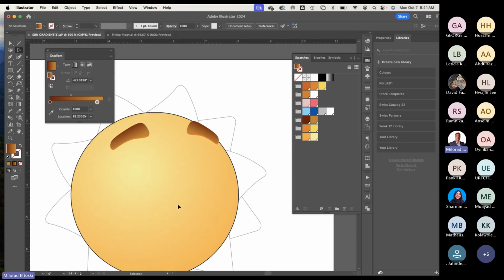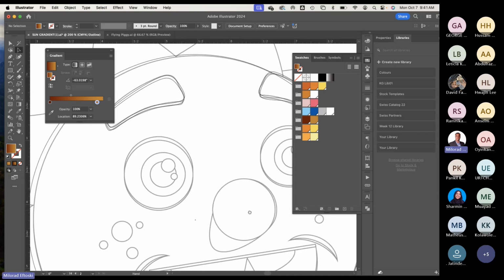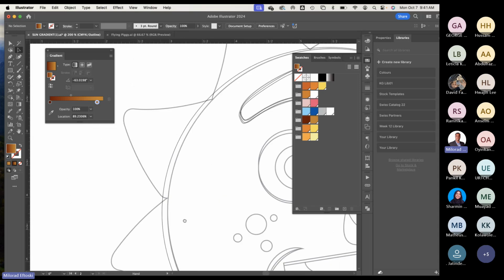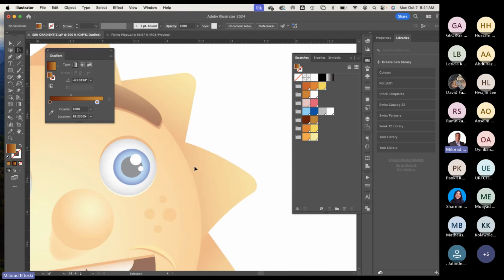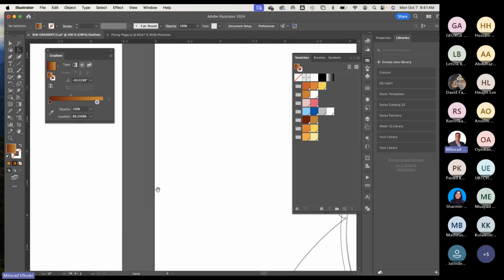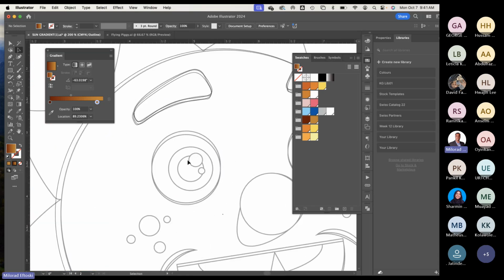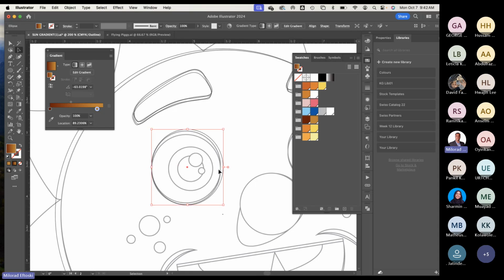All right. Now it's time to do the more complex things like the eyeballs part. So if I zoom in, all this is a bunch of circles, and the orientation is like this. You start from the back, and you move your way to the very front. Okay, so let's go ahead and do that. We're going to start with the bigger circle first. I'll use the elliptical tool. I'm going to go from here to there and use the selection tool to trace it properly.